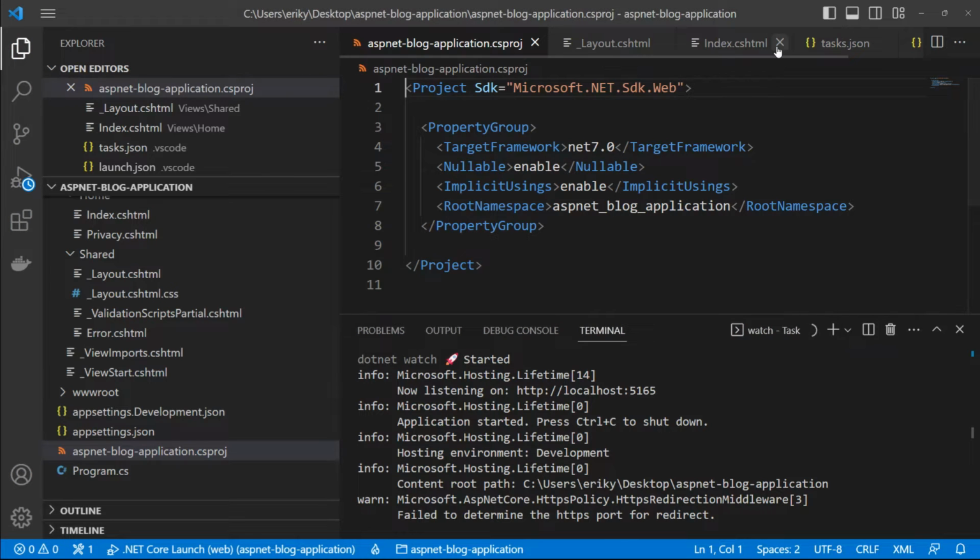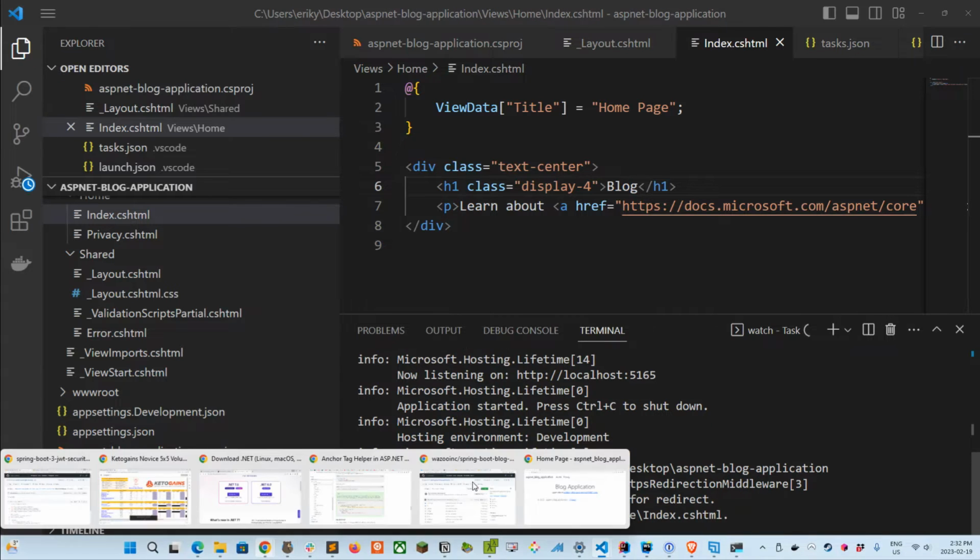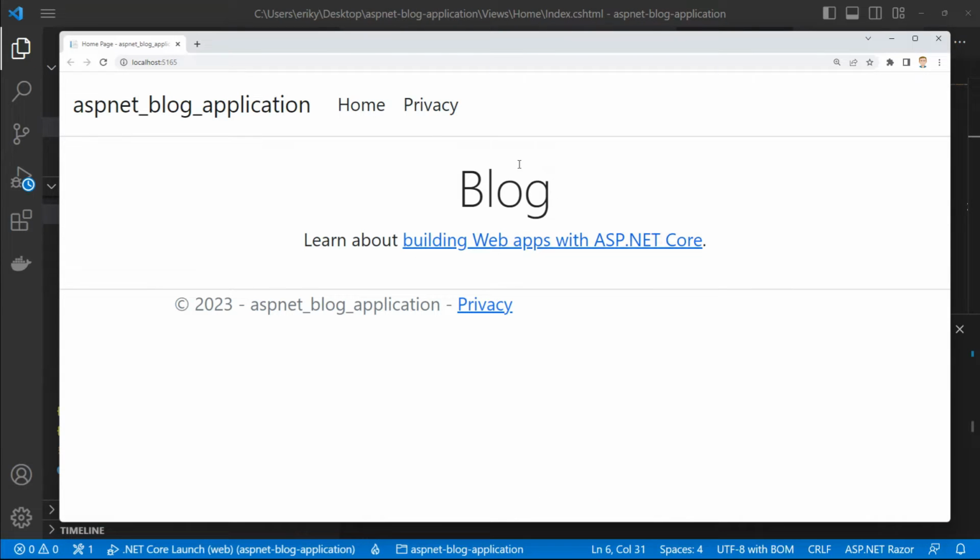Let's go back into the view and change it to just Blog, and then go back. And now see that it's been updated automatically. So this comes in really handy. Now I would say that it is not rock solid in terms of detecting some of the changes to your controllers. So if you're adding new packages, for example through NuGet, like when we add our SQLite package, I usually just stop and restart the server to make sure that it is properly flushed and going again.